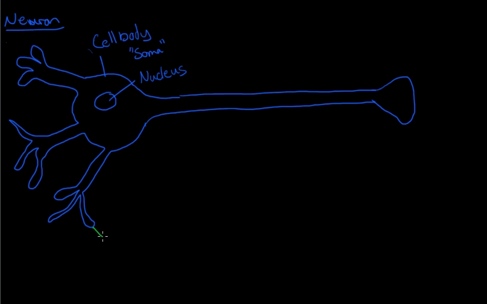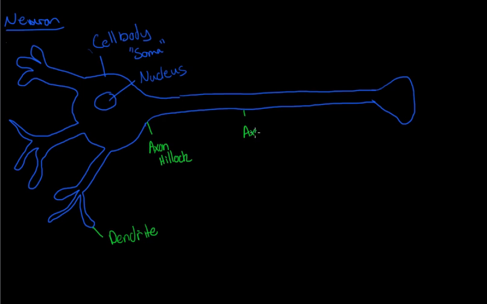Now here we're going to have a unique structure to neurons, and this is called a dendrite. This is what's going to receive signals from other neurons. They're going to create synapses and send it to the cell body. Then we're going to have the axon hillock. I'm not going to get into too specific details about what everything does, but this is where an action potential is going to start from. This is where it's going to generate, and if there's enough excitatory input on this nerve cell that reaches the axon hillock, you're going to get an action potential, and this nerve is going to fire, and you're going to get a signal to go down the next part of this, which is the axon.